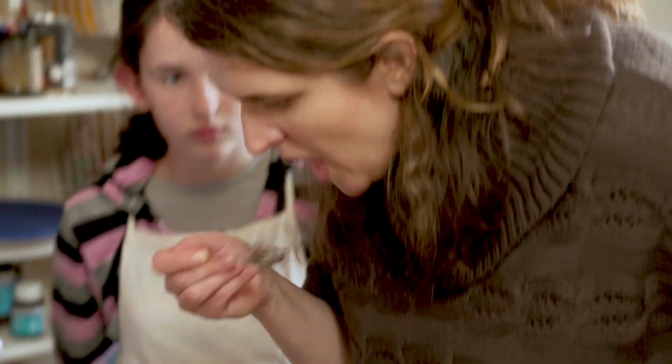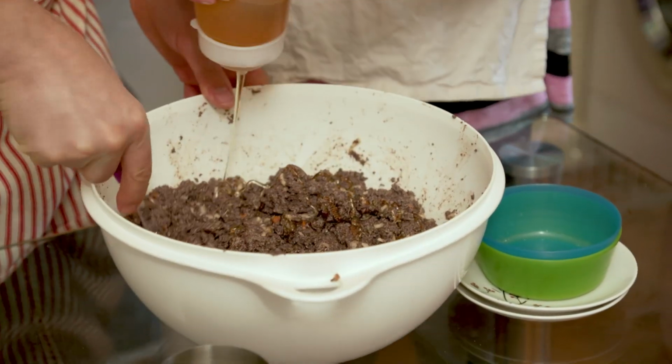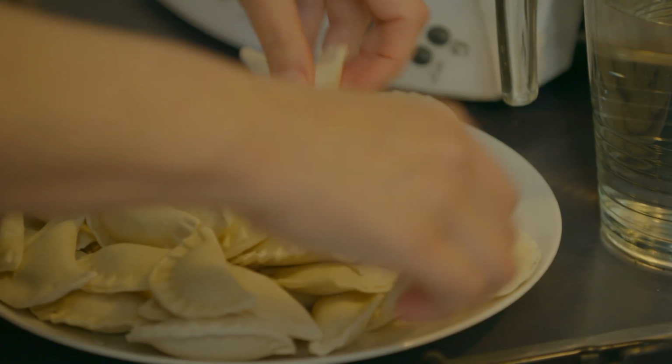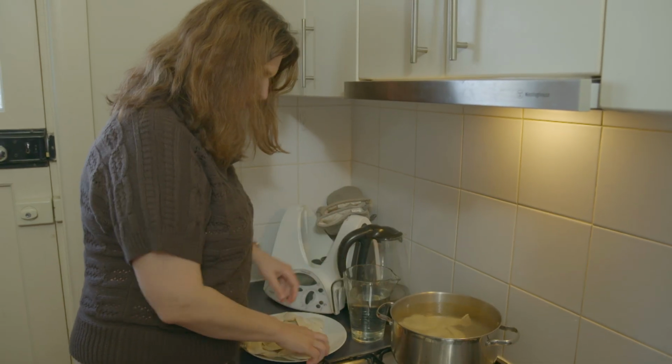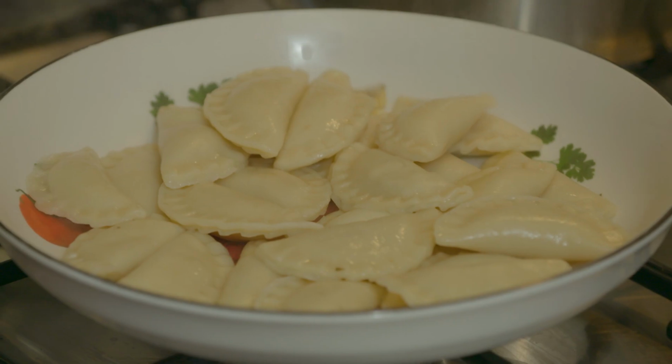Let's try. It's quite thick. There's no honey. Oh, we forgot honey. Mum loves honey. Yeah, a little bit more. I can smell it now. It should be beautiful. Now we put the pierogies into the boiling water. When they pop to the surface, that means they're ready.